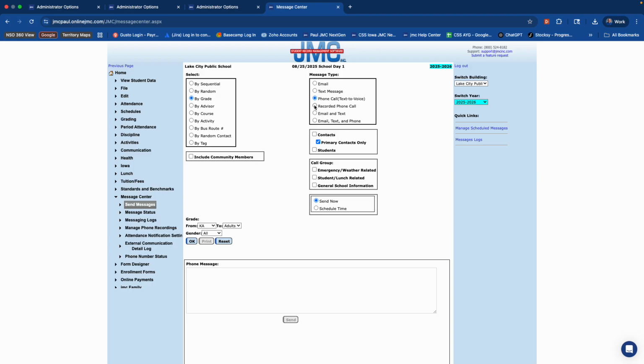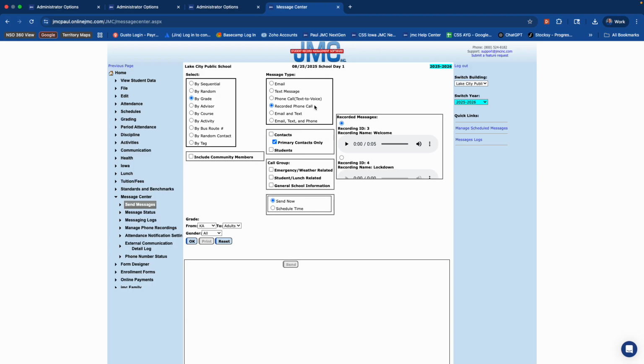If you'd like to choose one of your recorded phone calls, you get a few more options here now. All the same things we had before in terms of choosing audience and type and call group, etc. But now you have this library of recorded messages. We'll talk later about how you go about recording those messages, but these are pre-recorded messages for common occurrences that you have ready to go. Now I can choose that. So for example, this was a recorded message welcoming them to a registration, I believe. Welcome to JMC's Community Messenger, your home. Okay, so a recorded message about Community Messenger.